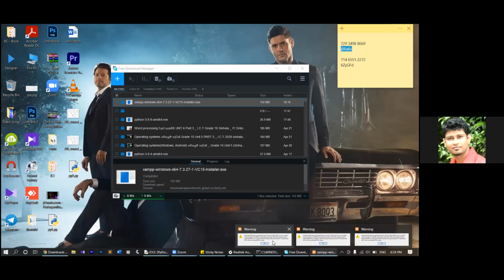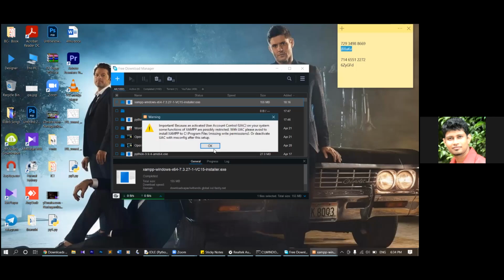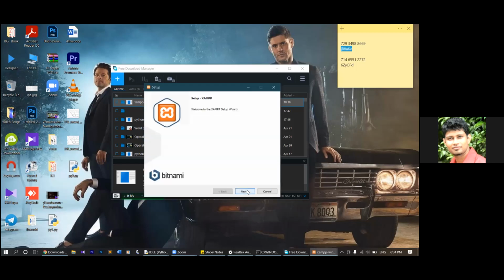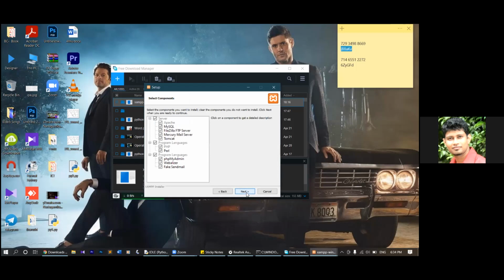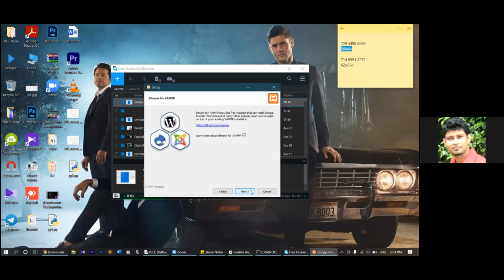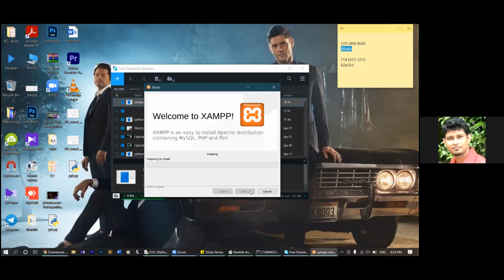Take one out of that and click OK. No need to click OK to the other ones, right? Okay, click next. Next. And it will install all the servers for you. This is required for A-level ICT, right? So if you are doing A-level ICT, if you want to do the HTML, PHP part, you need this software.